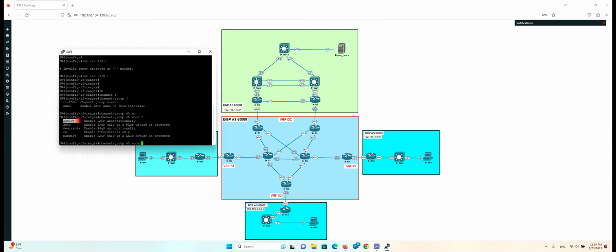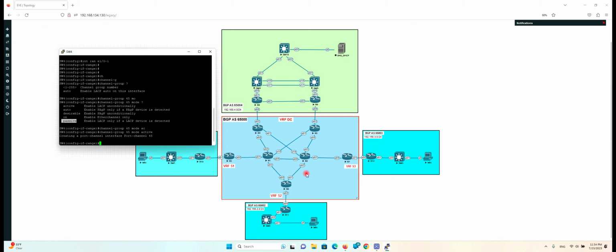If I select active, it means this switch actively sends the EtherChannel information to the other side, and if it is passive, it doesn't send any EtherChannel information. It's just waiting to receive information from the other side, and after receiving the information, it will communicate with the other side. Now for switch 4, let's select active.